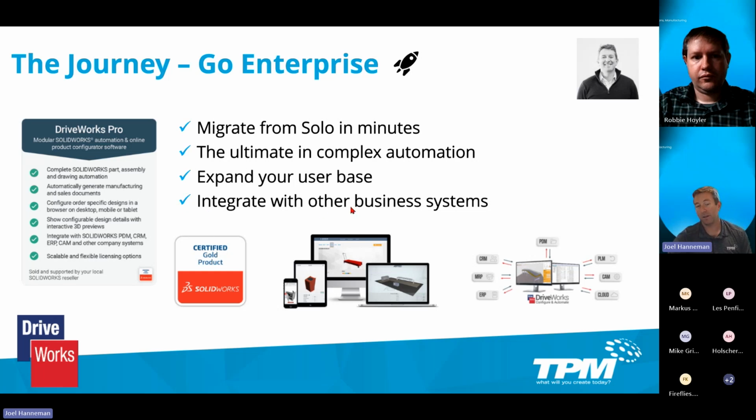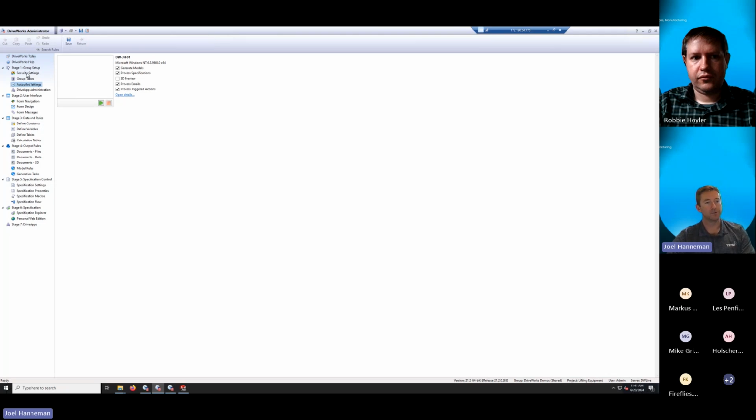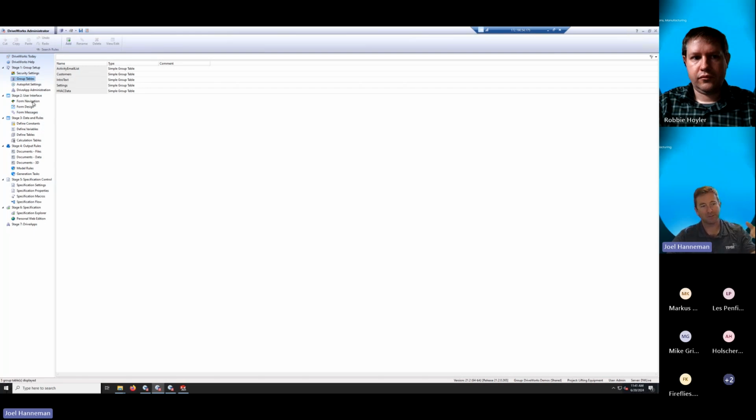We're also talking about integrating into the business systems and handling very complex automation scenarios. You talked about custom, Robbie, on the far end of that spectrum. Well, handling custom products is quite possible with DriveWorks Pro. So we're not going to get into the nitty-gritty details of how that is all handled in Pro, but what you'll see here in the Pro application, whereas in Solo we only had a couple of places to do things, is that the number of places to go and impart logic and functionality has like tripled, right? So just a big jump up in overall capability we can conceive there.